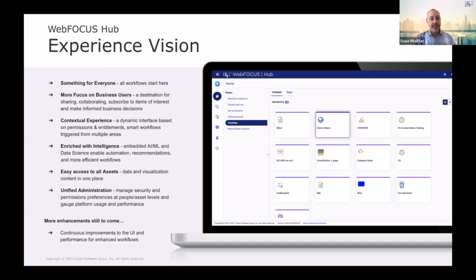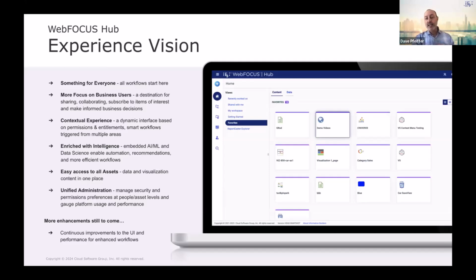Enriched with intelligence, we're constantly looking for ways to embed AI and ML throughout the workflows. And those start here at the hub. Because as I said, some people, this is their destination. Some people are super users and they'll launch from the hub into a specific tool. So the intelligence is sprinkled throughout. It's in the hub, it's in Reporting Server, it's in Designer. So how do we build the intelligence in a smart way, make it portable and common so that people can pick it up and use it no matter where they are in the platform?